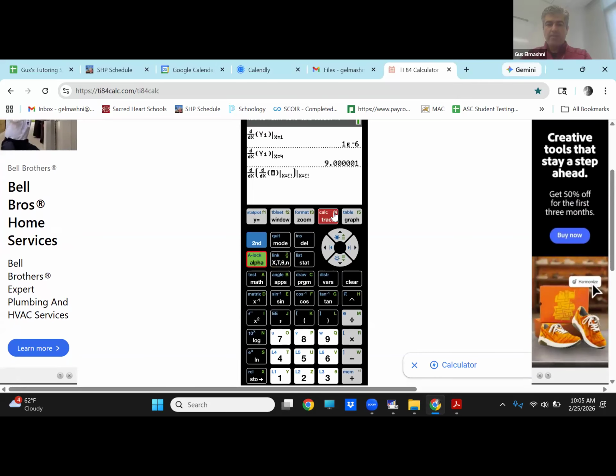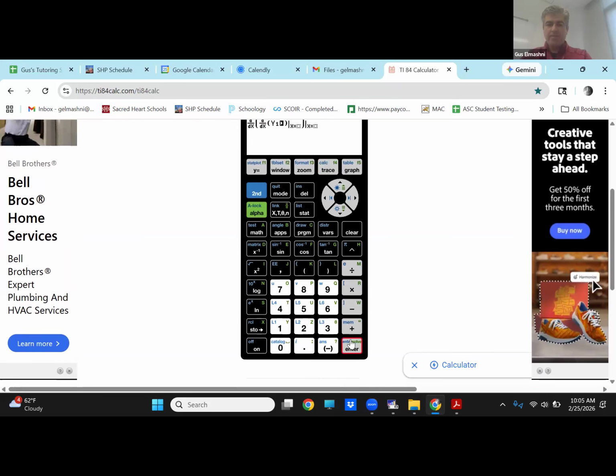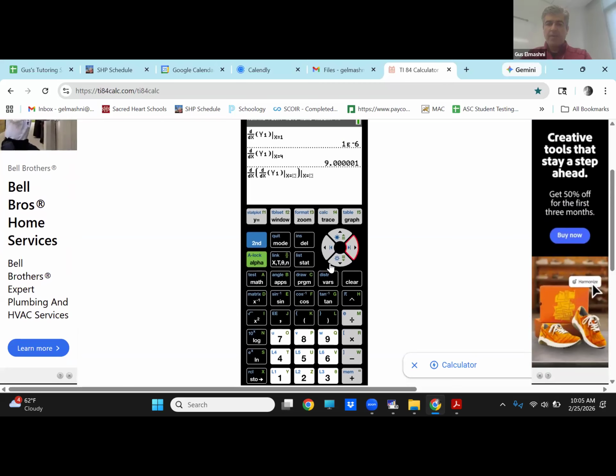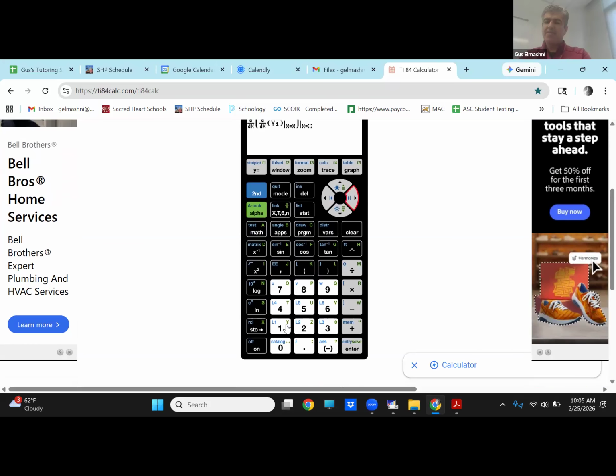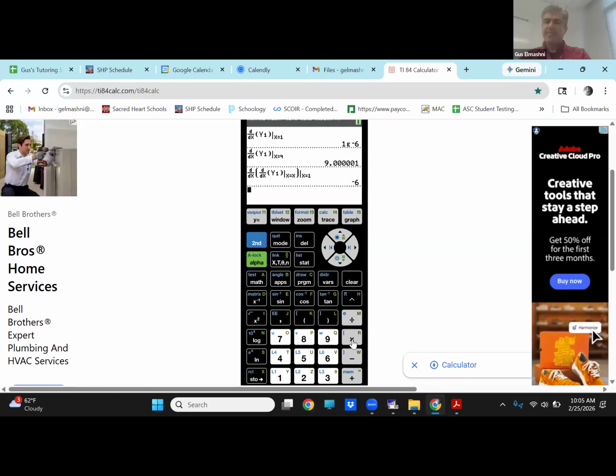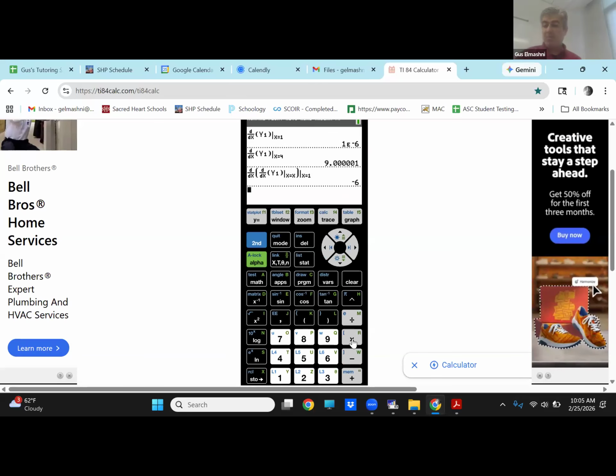And alpha y1. Now you gotta be a little careful here. I'm gonna say x equals x because I want an expression for that first derivative. So I'm gonna put x equals x. Actually, I don't know if that's gonna work. Come to think of it, I don't think it's gonna work. Oh, it did work. Never mind. I lied. It did work. Okay, I get -6.